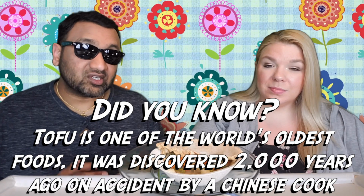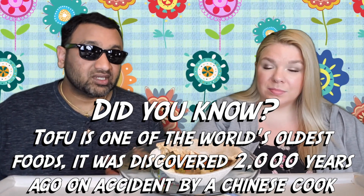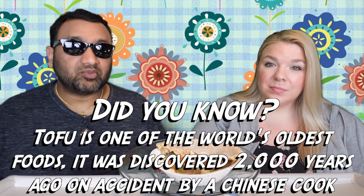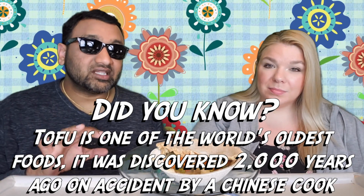Now the rest of the stuff in there, the tofu and all the vegetables, it's all good. I like it, but disappointment about the gravy. I do like the fact that this crust is soft, but thumbs down.